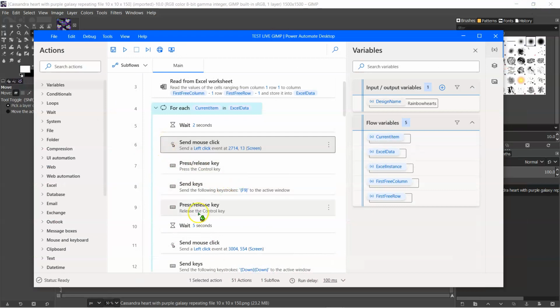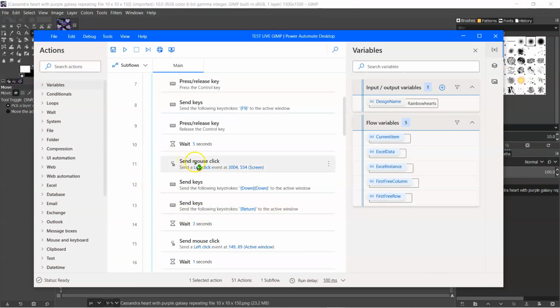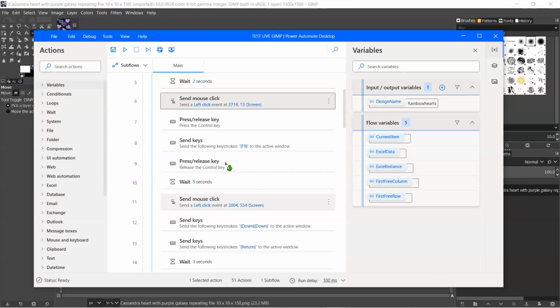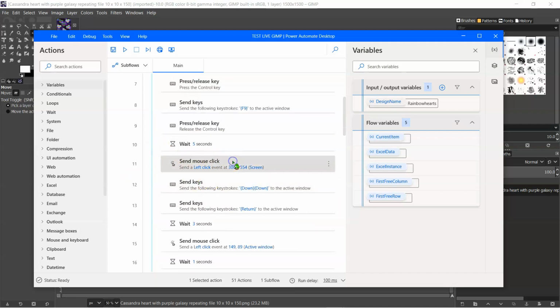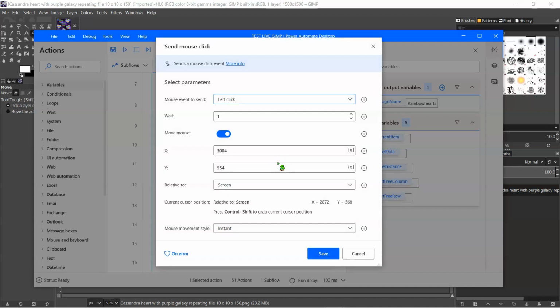So we're going to go to line 11, so 8, 9, 10, 11. You'll see where it says send mouse click, right? So that will be the next mouse click. So here's the first one. 11 right now is the second one. And again, I don't think this is going to change, but just in case. Double clicked, it came in here. Now we need to get this X, Y click, okay? Now I have it say relative to screen, but you can make it the active window or whatever. I'm just going to leave it because it works for me.